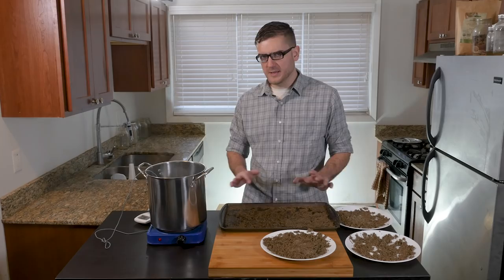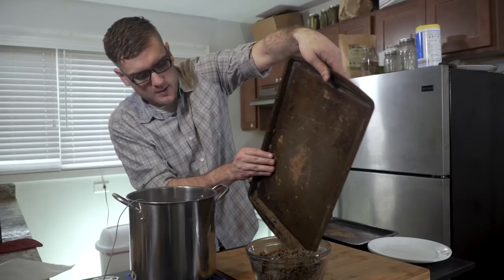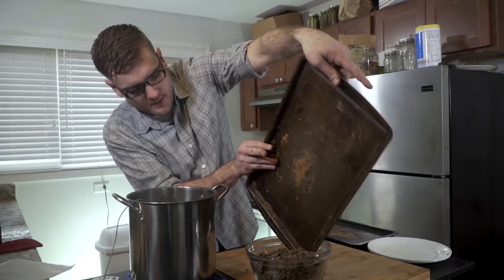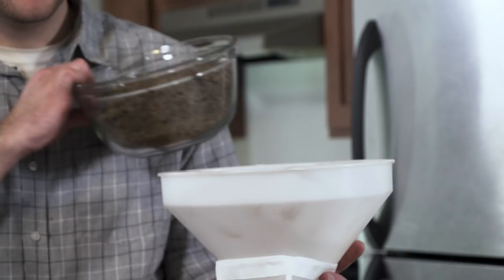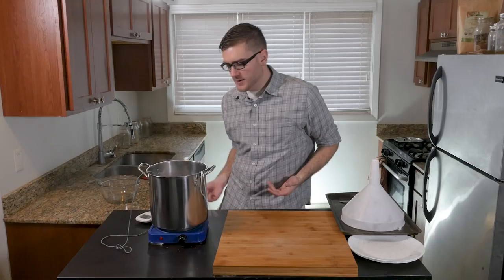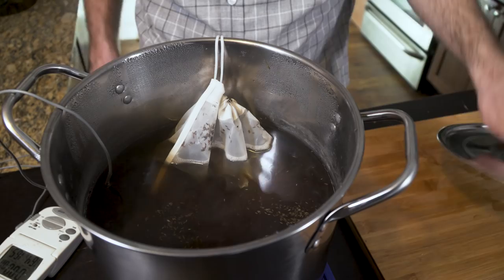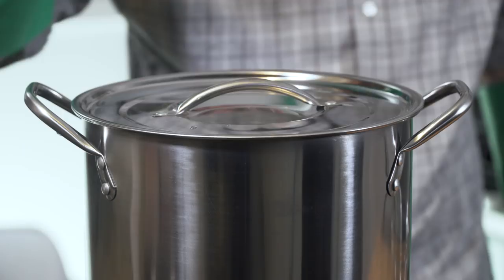The first step is to take a pot of water and heat it to around 165 degrees, then add all of the grain to soak out the starches, which will then convert to sugar with the amylase. Add the seeds to the water and let sit for about 30 minutes. It was actually recommended to me to kind of scorch the seeds a little bit to add a little extra flavor, since I wasn't able to malt them. Wait 30 minutes, and we'll have our malt.